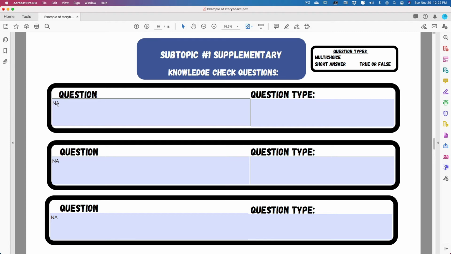I know it seems like it's redundant, but if you don't, what you end up doing is forgetting that they're not being used, and then you put subtopic number 2 in there, which I know doesn't sound like a big deal, but when it comes time to pass this on to the developers or whoever's entering this information into the Moodle lesson, it can get really confusing really quickly. So if you're not using them, write down NA.